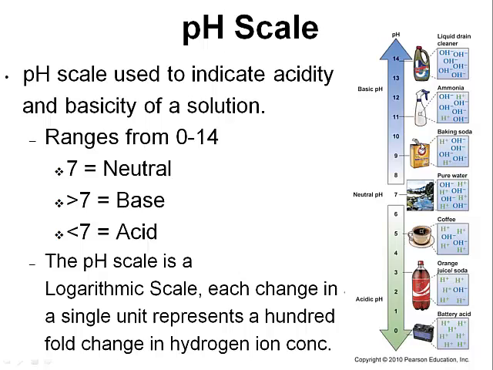As we move up to the top of our slide, we see baking soda is a pH of 9, ammonia is a pH of 11, and drain cleaner, which would also cause burns to your skin, is a pH of 13 or so. So most biological solutions are around a pH of 7.